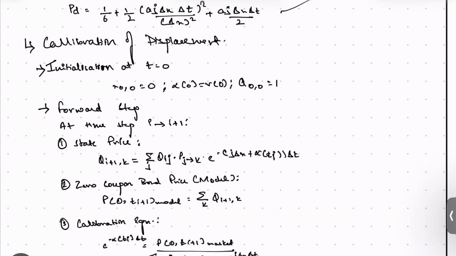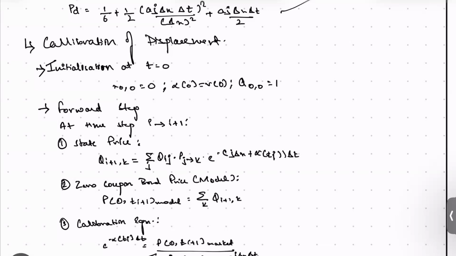In the same way that a yield curve is bootstrapped by sequentially using short-term interest rate instruments to price slightly longer-term ones, the algorithm uses the known price of bonds maturing up to time t i to determine the single parameter alpha of t i that forces the tree to correctly price the bond maturing at t i plus 1. This procedure weaves the entire market yield curve into the numerical model, guaranteeing no-arbitrage consistency at every time step. The algorithm proceeds as follows. The first step is initialization at time t equals 0.